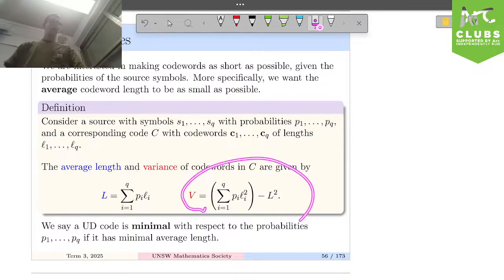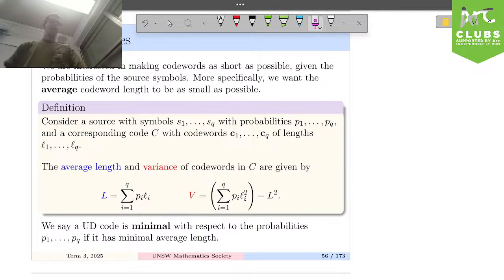And then we can also define the variance in the typical statistical way, which is the expected value of the length squared minus the expected value of the length, squared. This is not typically used too much. It may show up, but it is just the variance in the same way that this is the expected value, the average value.